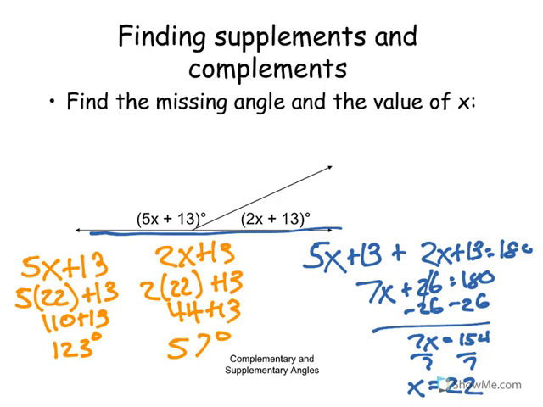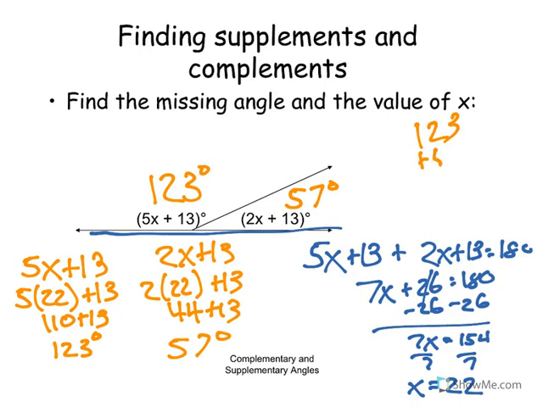So what are the missing angles? We think that this angle is 123 degrees, and we think that this one is 57 degrees. And you know, these figures are never drawn to scale, so it's not like we're going to bust out our protractor and start measuring these things. These are not drawn to scale for a reason, so that we have to use algebra. And again, maybe that looks like it's right, I don't know, but we want to check it.